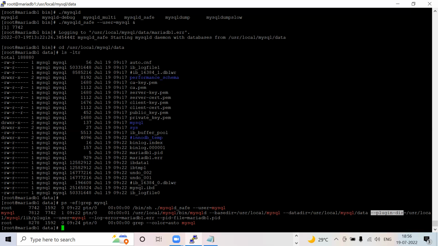With which user? With MySQL. Where is my error log? --log-error, my error message goes to mariadb.err. And one more thing is there, the PID file, mariadb.pid, the process ID file actually. Where are the process ID and error files created by default? Under /usr/local? No. Created under the data directory only, right?